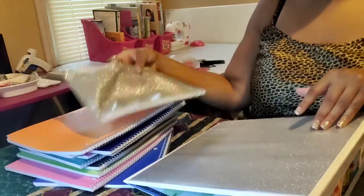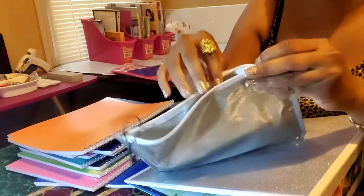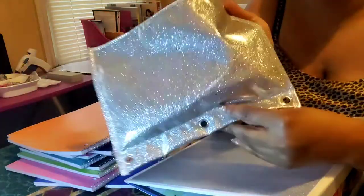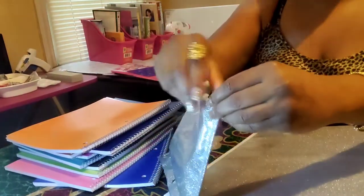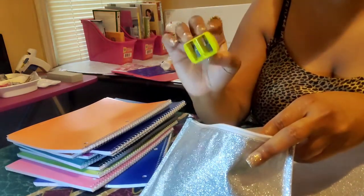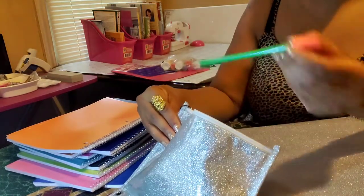Pick this up at Dollar Tree — it is not the best buy because the glitter falls off. I would advise you to pay a couple extra dollars if you want this glitter look and pick it up somewhere else. If you don't want the glitter look, get the solid one from Dollar Tree. This will match my aesthetic so I can have my markers, pens, highlighters, red markers, fine-tip pens — all the stuff I need at my fingertips, because when it's at your fingertips you're more bound to use it.